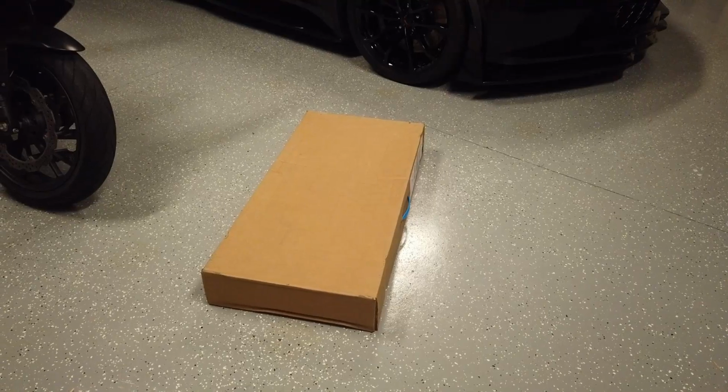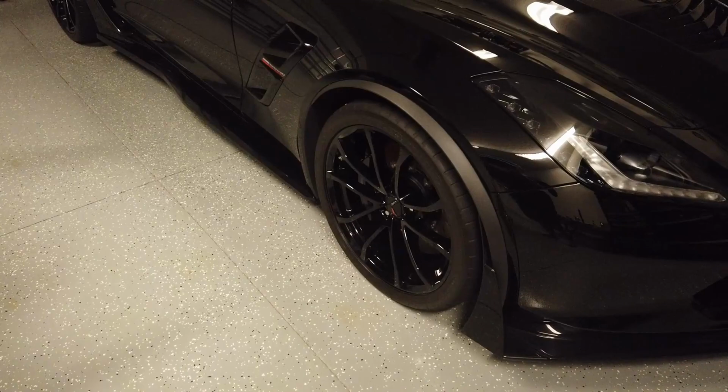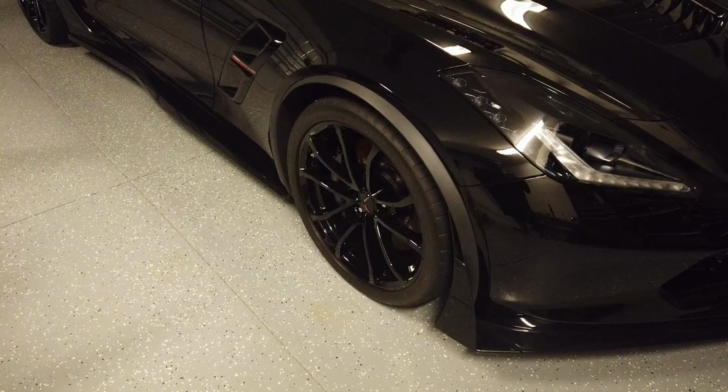I have a new package from ACS Composites. It's the painted front fender flare extensions for my Corvette Grand Sport. The current fender flare extensions are just the plastic, and it's not painted the CFZ color that the rest of the components are.